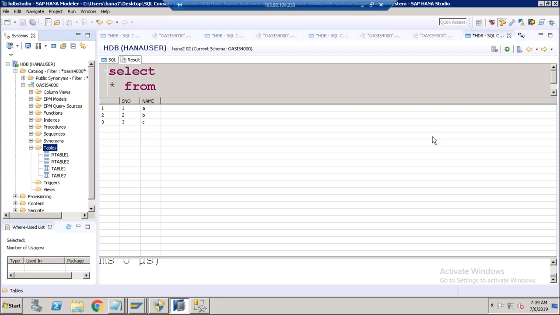Now I have a question for you. Whatever tables we created here, do you think those tables can be seen through SE11 in GUI or the dictionary folder in ABAP perspective in HANA Studio or Eclipse? Let me repeat my question.